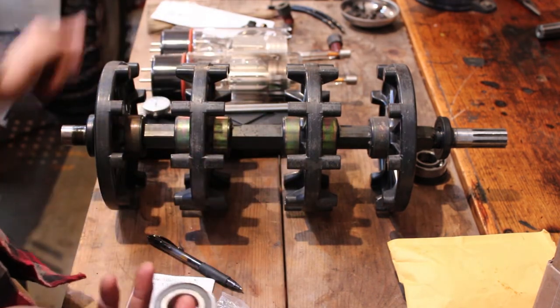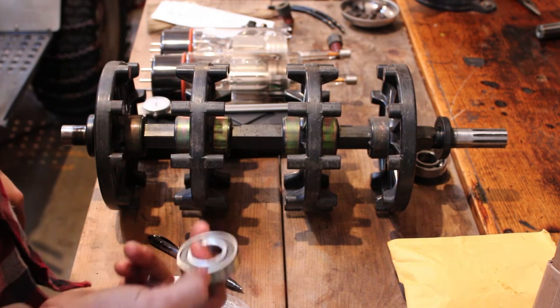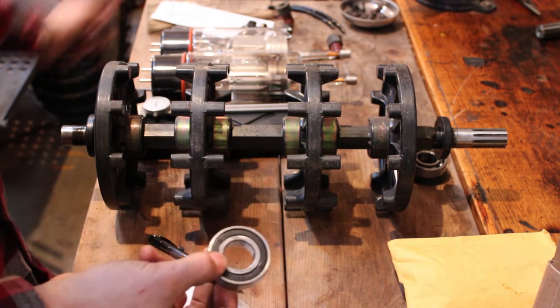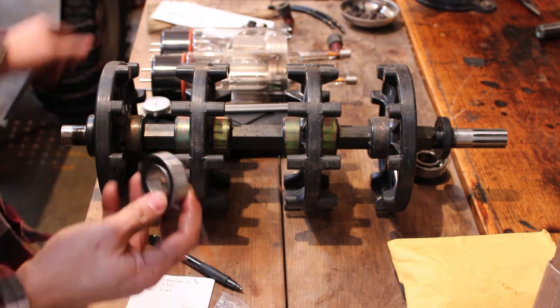Don't know why it would really make much of a difference in this application, whether you had one seal or two. I guess since both sides are sealed, you probably don't need the extra oil seals on the drive shaft, but who knows.